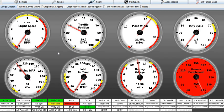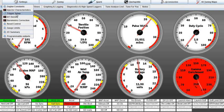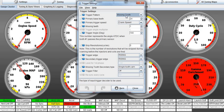It thinks it's running. Okay, so there are two things that we have to get set, and they have to be set right in order to have a chance of making this thing work. There's a lot of other stuff, but we got a 24-1 wheel, and we've said the trigger angle is 180, and that's probably not right, but that's what we're putting in here for right now. And I'll tell you what this is. Let me just go ahead and show you right now so we don't get too far ahead.